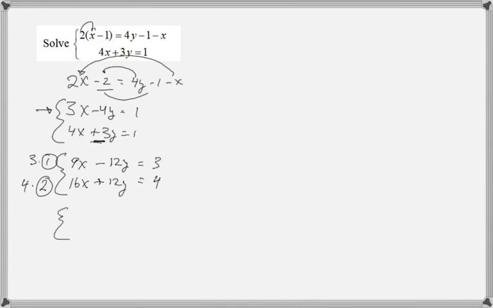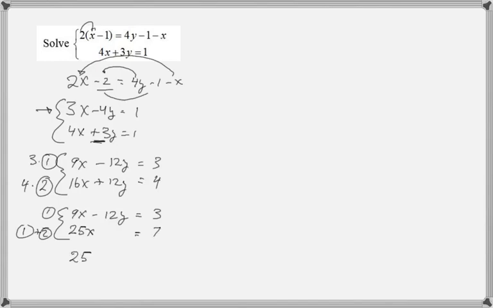The way that I like to do that is always to just keep the first equation. I'll copy it down so I don't lose something. That's a really good habit to have when you start working with systems of 3 equations or 4 equations. And from here in the second equation, I need to add the first and the second equation. Negative 12 plus 12 will be equal to 0. That variable will be eliminated. 9x plus 16x is 25x. Negative 12 plus 12 is 0. That goes away. And 3 plus 4 is 7.